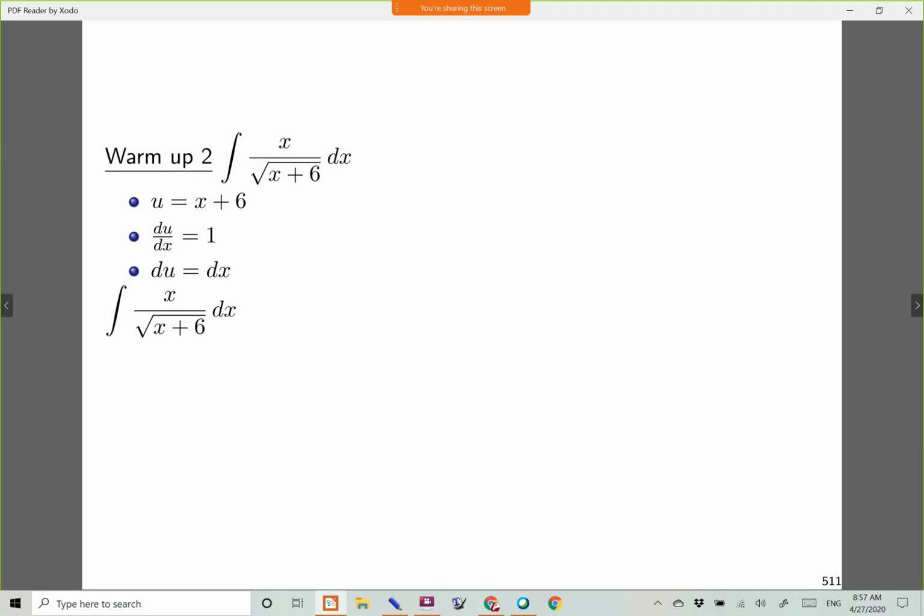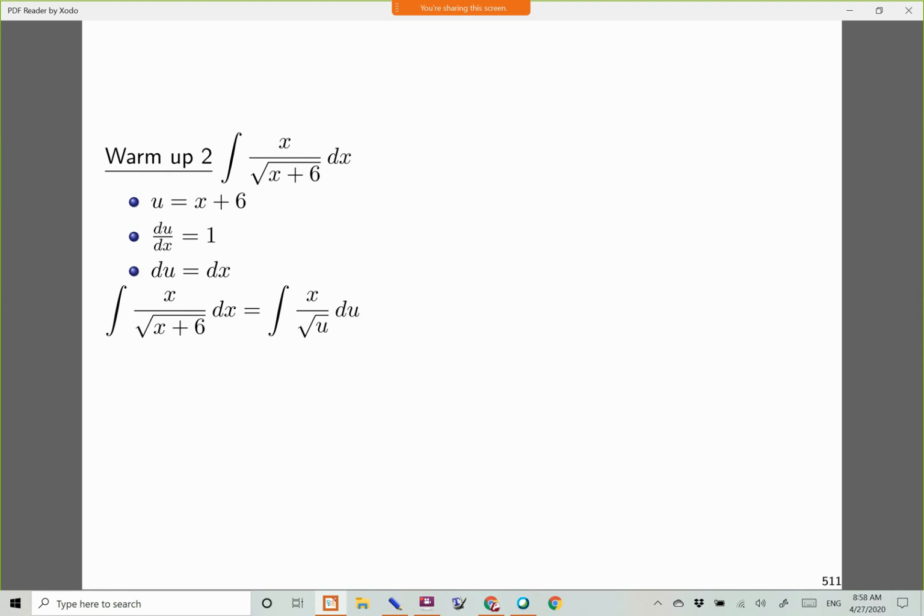So let's take a look at the original question here and make some replacements. Every time we see x plus 6, which is in the radical, that can get replaced with a u. And we'll replace the dx with a du. Again, it's unusual to replace dx with du. Usually we've been replacing dx with some fraction, du divided by something. But here it's not what happens most of the time. It's a coincidence that du equals dx. So dx just got replaced with a du, and the x plus 6 in the radical got replaced with a u inside the radical. So we made the typical replacements of u and of dx, but not all the x's went away.